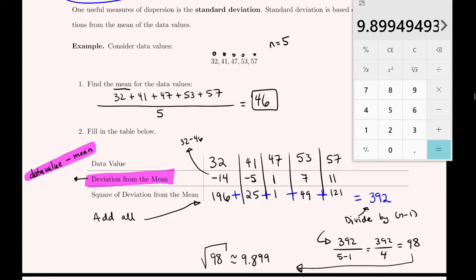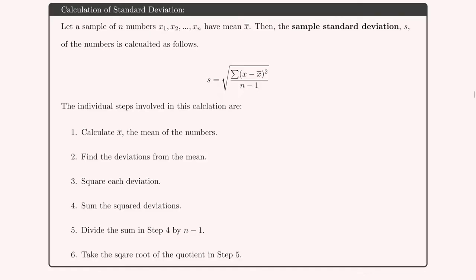Now, why do we go through these steps? This was to find the standard deviation, and this was just our first example. We have quite a few more examples to follow this. So let's now go and review the step-by-step instructions of what we just did written out on our next page, and then we'll do more examples of this topic.